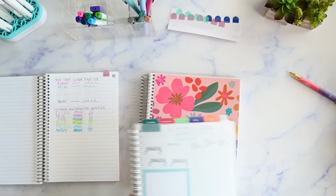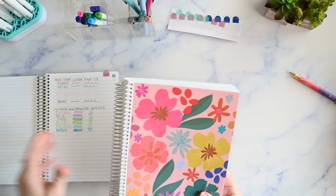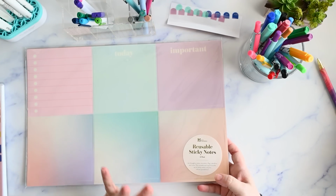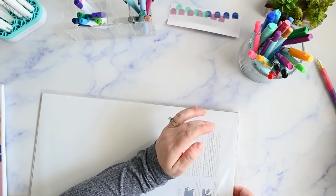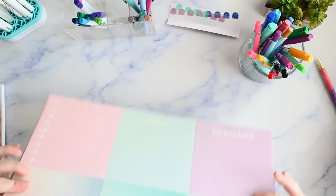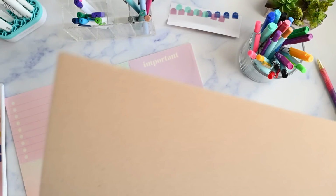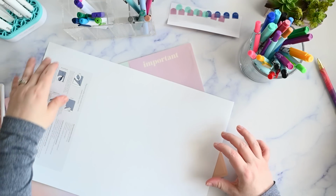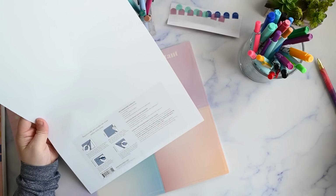And the last thing I have to show you is, oh no, I have two more things to show you. Let's look at these reusable sticky notes. There was a smaller set they came out with that was like a checklist and then some 3x3 squares. So you have this cardboard backer piece, which my son is going to love. He still plays with all the cardboard boxes and cuts them up and makes stuff out of them.